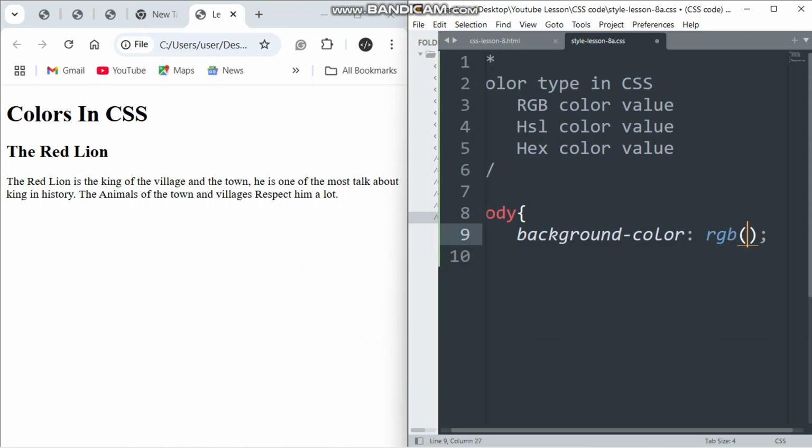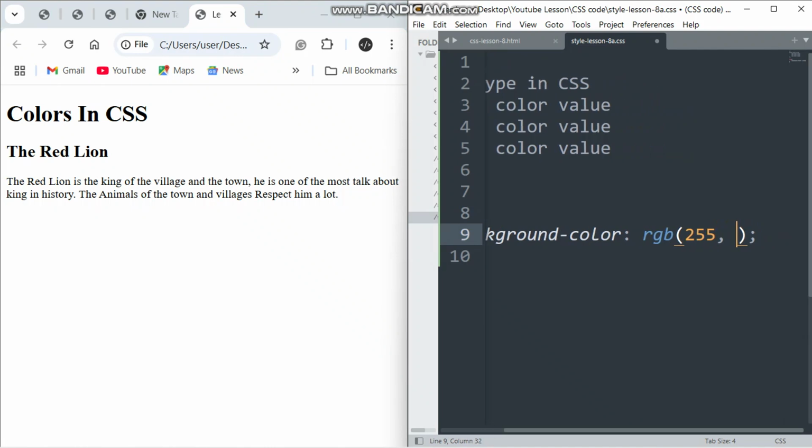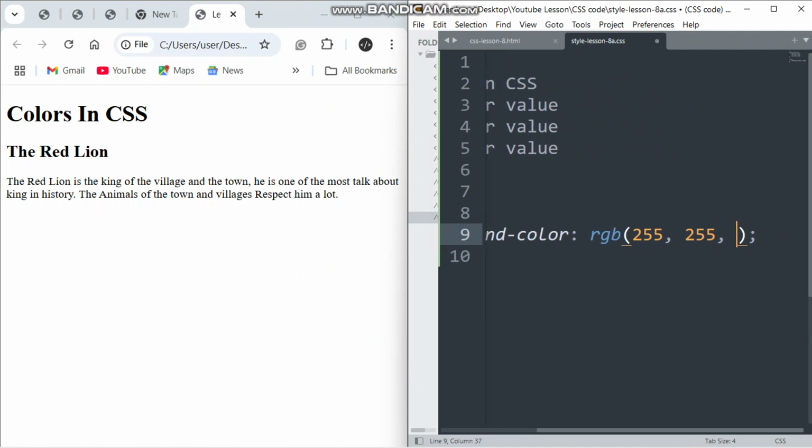To use an RGB color value, you have to first indicate RGB. After using RGB, the next thing you want to understand is that the RGB color has a three-part value. When we say a three-part value, we have the first space having 255, the second space having 255, and the third space having 255. Within this setting, you can change any of these numbers and your color value will change. The RGB here stands for red, green, and blue. So there's your red value area here.